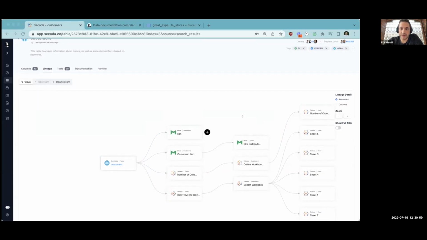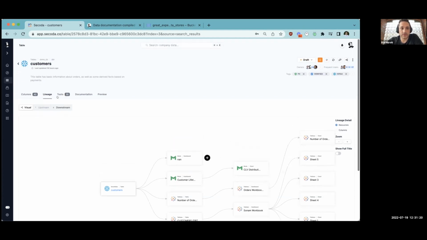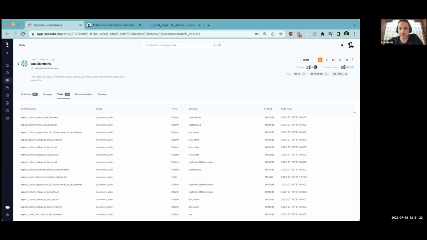In addition, you'll be able to pull in any Great Expectations docs. And we're also going to be able to extend the notifications from Great Expectations to be manually configured as well. So if you wanted to, for example, run a quality check on a particular table, but you wanted to change the type of notification that you would get based on a certain test failing, that'll be available in Secoda as well.